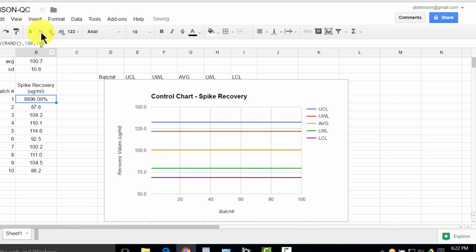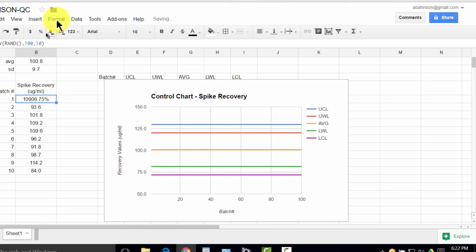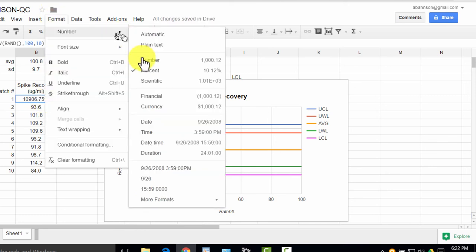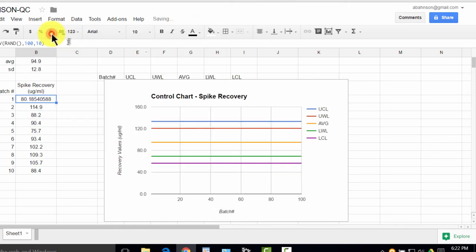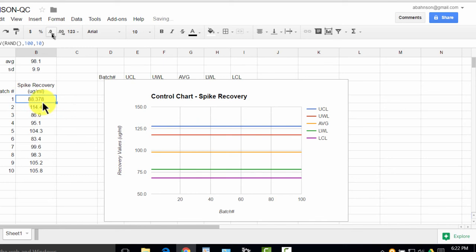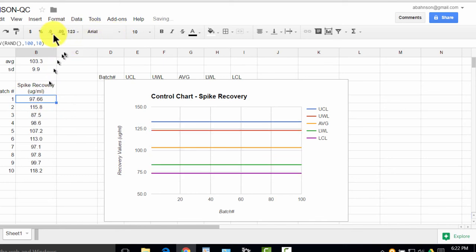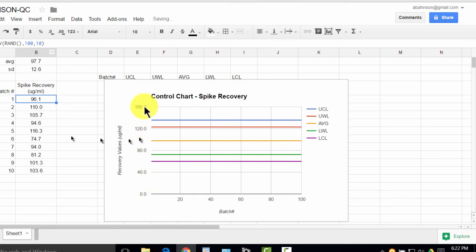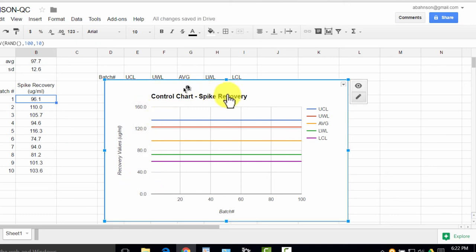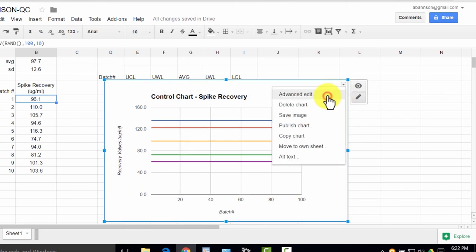So I'm not going to get into that. We're not going to call it percent. So I made that mistake there. I'm going back to automatic and bring my decimals down. Now since I brought the decimals down to one place here, it puts the decimals at one place on this chart. I don't want that because it's really not called for.